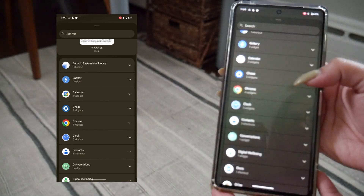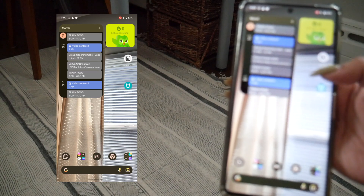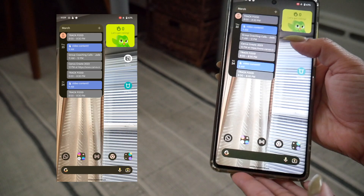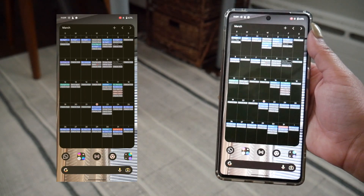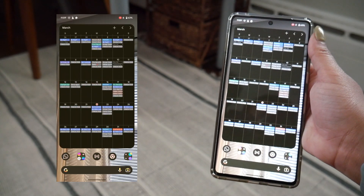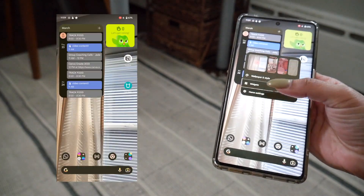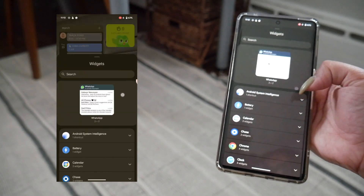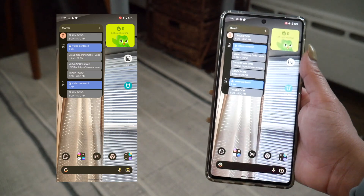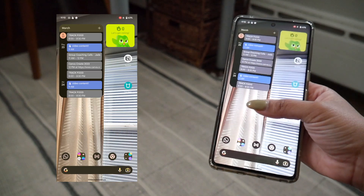I'm just holding on to the widgets and apps and creating a spread — let's see. There we go! You can really move things around and make it whatever you want. For example, this is what I have with one widget: it takes up the entire screen, but that's exactly what I want because I want a massive calendar so I can look at everything on a monthly view. That's pretty much widgets. The menu is simple — I love that it's incorporated within the phone so I don't have to manually enter things into a third-party app and then add it to the screen.